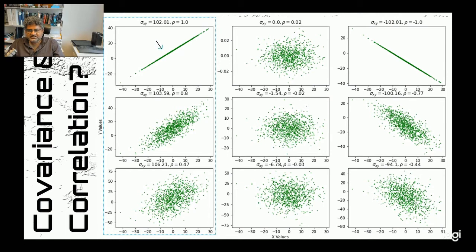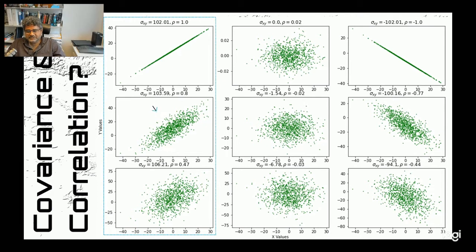If we consider the top figure in this slide, it has a covariance of 102 and a correlation of 1. This is a perfect condition where these 2 parameters have a positive correlation with the value of 1. That means when the x value is changing, the y value is also changing, and vice versa. We would often expect this type of data set, but you won't often get it. You often get a data set like the middle figure.